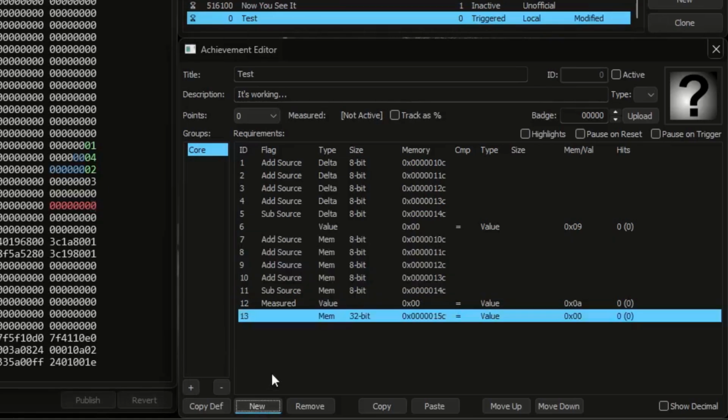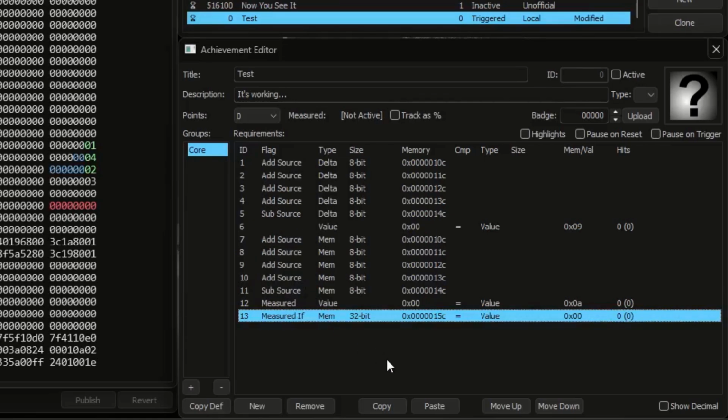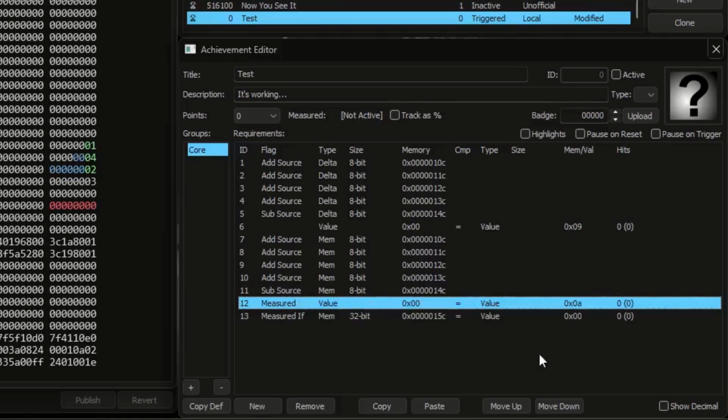Now let's talk about one of the most important behaviors when using measured, the MeasuredIf condition. When setting up a measured condition, it's strongly recommended, if not mandatory, to also define a MeasuredIf condition. Why? Because without it, the measured tracking could start measuring at the wrong time or wrong level, leading to unreliable progress tracking. The MeasuredIf condition was created to solve exactly this issue, and here's how it works. The MeasuredIf flag must be true in order for the measured tracking to begin. Otherwise, the measured indicator won't appear on the screen at all.